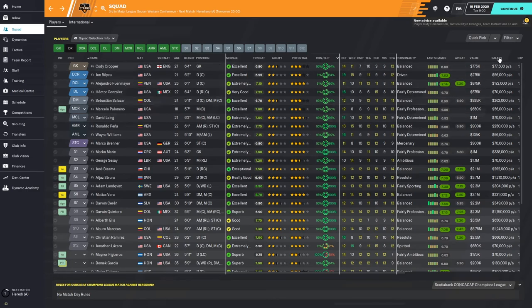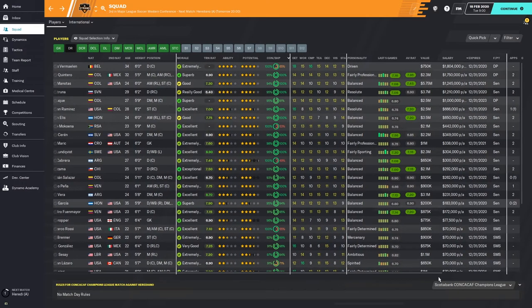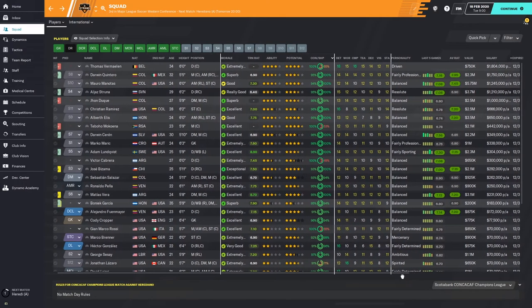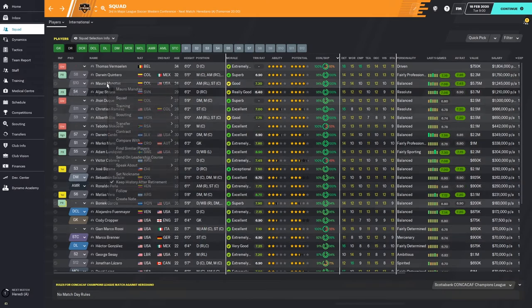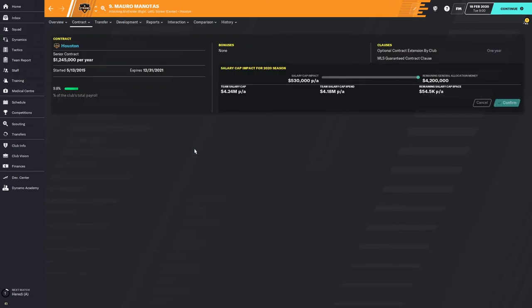So first thing you can do, and this is kind of what I do, I'll go to salary and sort it by the salary amount so that the players at the top of the list are the ones who I'm spending the most on. Most of the time, if we scroll over here, we'll see that the top two are definitely my designated players. So what I'll do is go to contract. You won't be able to buy them all down, but I'm going to start at the top and see which ones I can. So I'll go to buy down salary cap, and then you've got this sliding scale to buy them down.